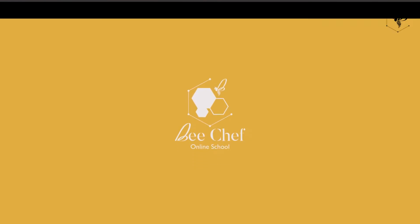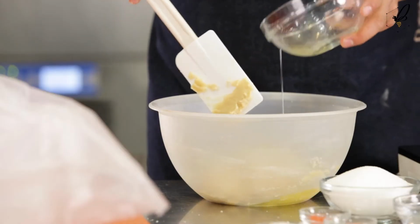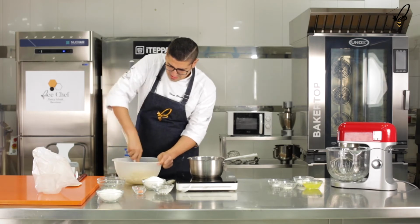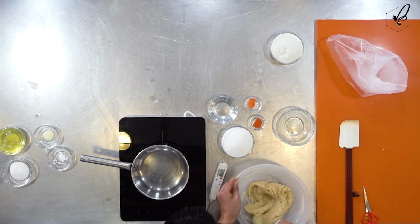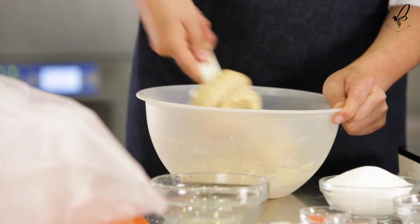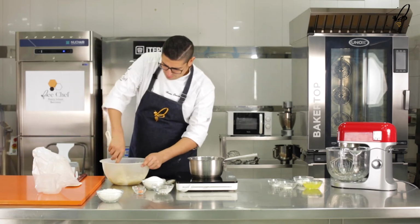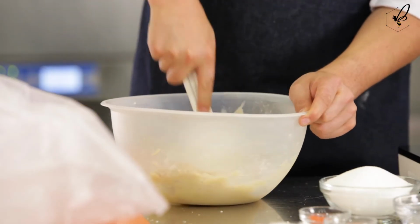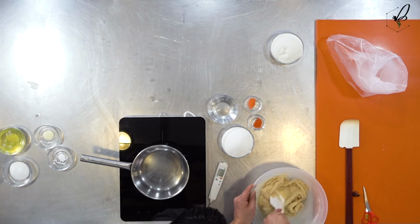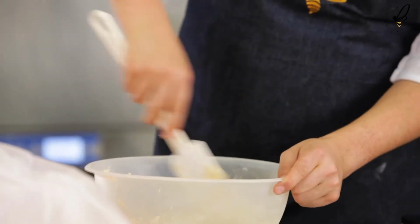So I got my egg whites. I will just add it and see how it changes. Maybe 10 to 20 grams more. I think 20 more grams is more than enough. We don't need more. It's got a very good texture. This is exactly what we wanted. Very creamy. You can see how it has changed.